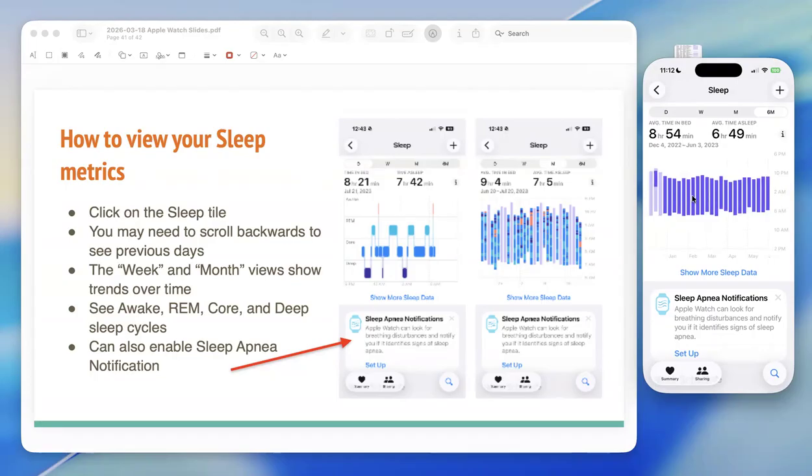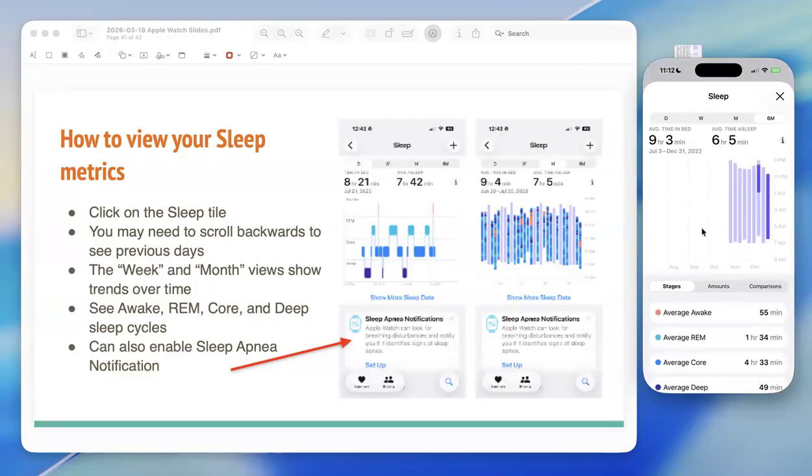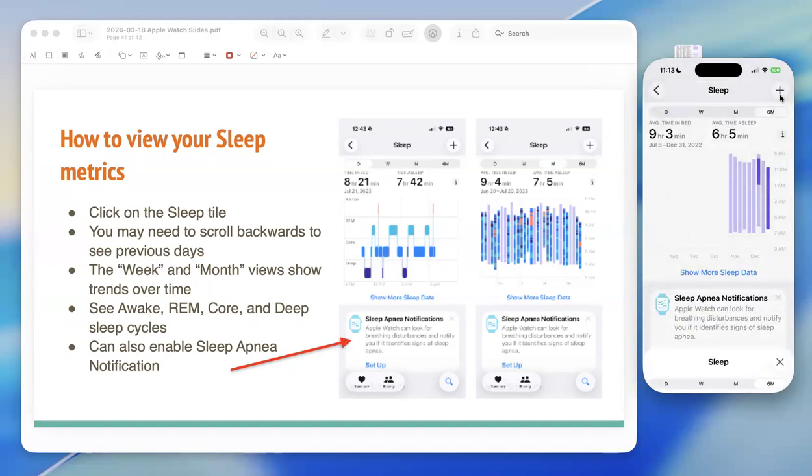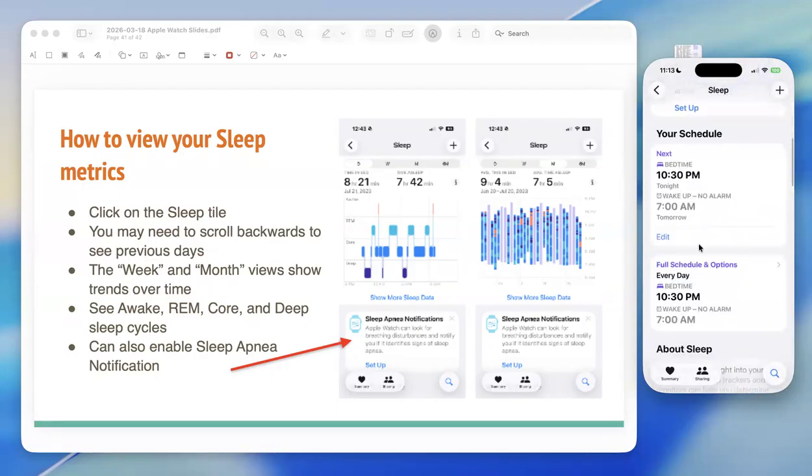These purple bars are showing my the window. I think I don't even know what that means. How do I get to? Well, I apologize. It's been so long since I've used my watch for sleep monitoring.